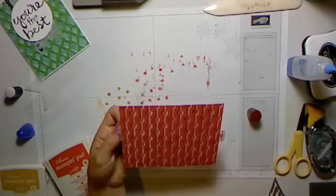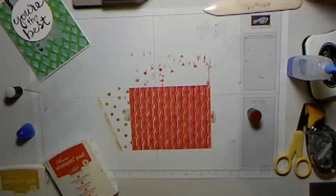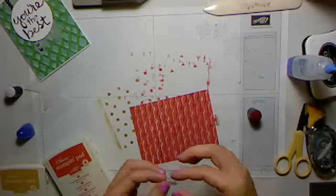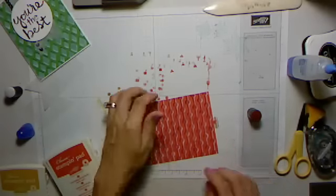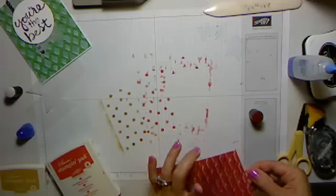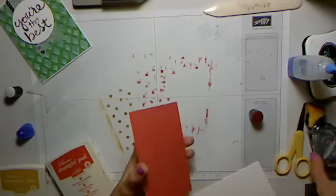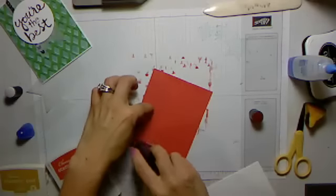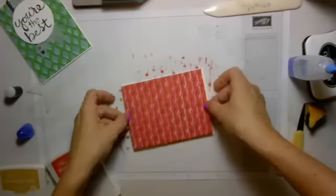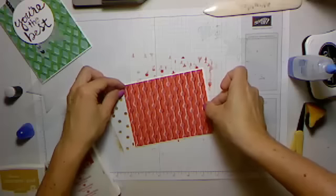Be careful while you're taking this off — and isn't that pretty! That's kind of a cool background. I'm going to take this and stick it in my cleaning water so I don't get it on anything else. I'm going to show you how I finished this card off — we're running up against our time. I think I wasted a lot of time at the beginning waiting for people to get on, so sorry about that. I'll flip that over — some of the ink might still be a little wet, so just be careful when you're putting it on.